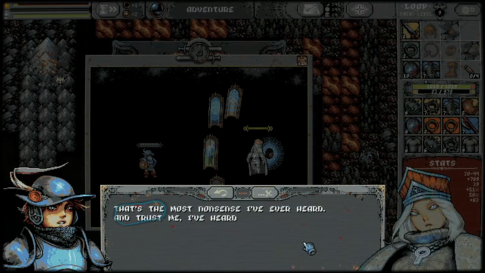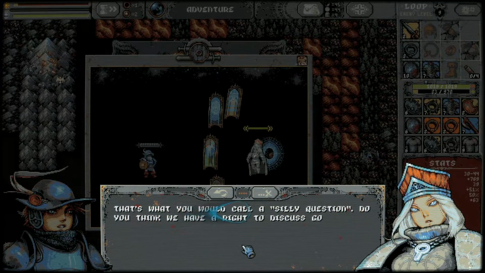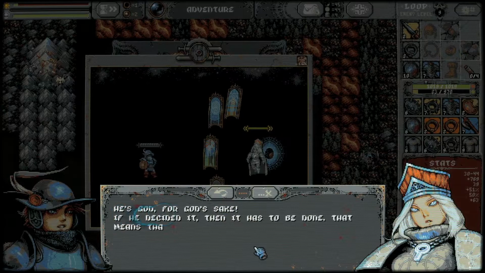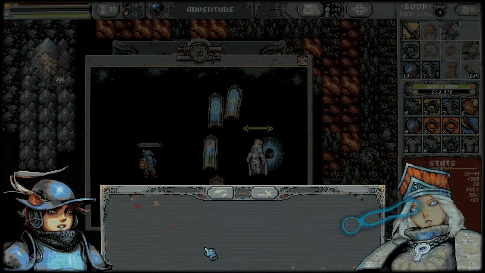That's the most nonsense I've ever heard, and trust me, I've heard a lot of nonsense. Why would God want to destroy the world? That's what you would call a silly question. Do you think we have a right to discuss God's motives? He's God, for God's sake. He decided it. Then it has to be done. That means that there is a cause and a meaning to it. Instead of showing him your rage and anger, you should thank him for the life you've had and spend the time that's left saying goodbye to the universe.